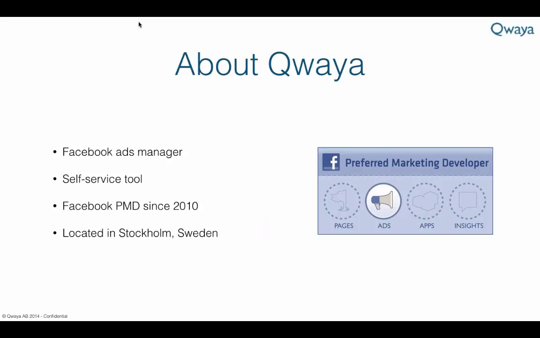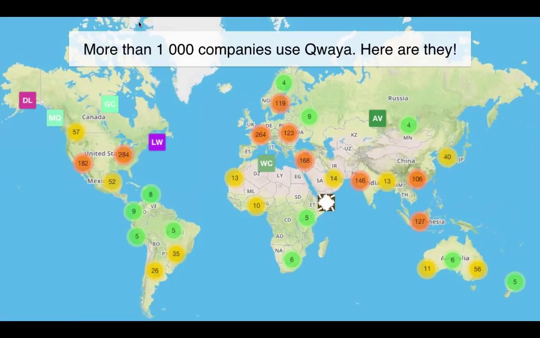Qwaya is a Facebook Ads Manager and it's a self-service tool, which means that we don't offer a managed service. You need to create and manage the ads by yourself, but hopefully Qwaya will help you remove some of the manual work it usually takes and speed up the process. We've been a Facebook preferred marketing developer since 2010, and as you can see, we have the ads badge. We're located in Stockholm in Sweden, but we do have customers all around the world. Here you can see our customers spread out across the globe. We have customers in more than 70 different countries at the moment.